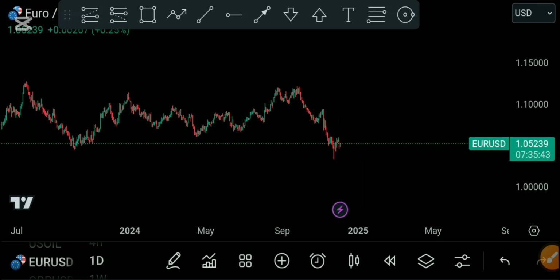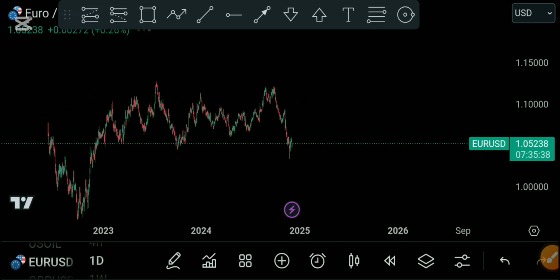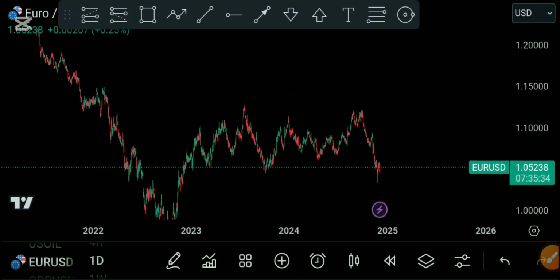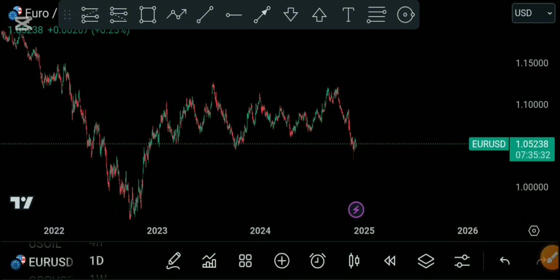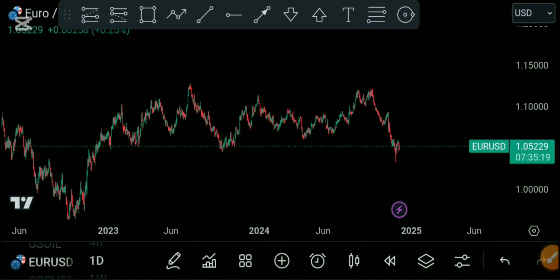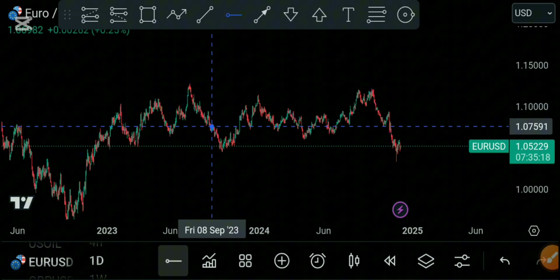The reason is there is so much noise in the lower time frames, but when you move out to the bigger time frames, it becomes clearer. Okay, now this is a chart in front of me. Obviously this is EUR/USD. As you can see, the market is kind of ranging. You can see the market is within this range. Why do I say it's ranging?